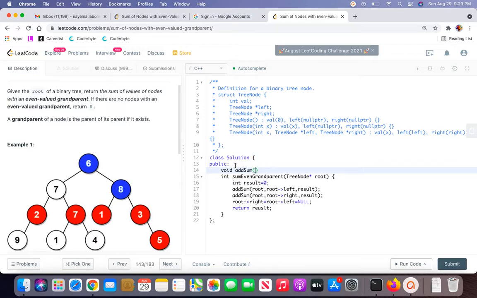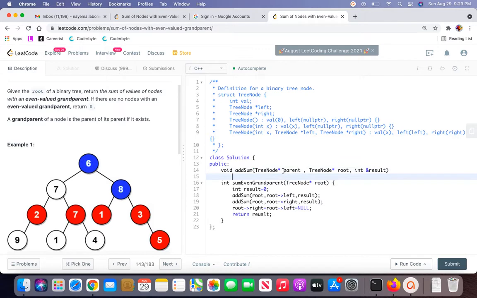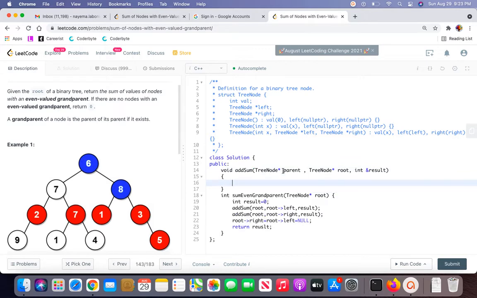In the addSum function, I'm going to be passing a tree node pointer parent, a tree node pointer root, and an int. I'm going to pass it in reference so that I can change the value and that value retains even after I'm done calling the function.